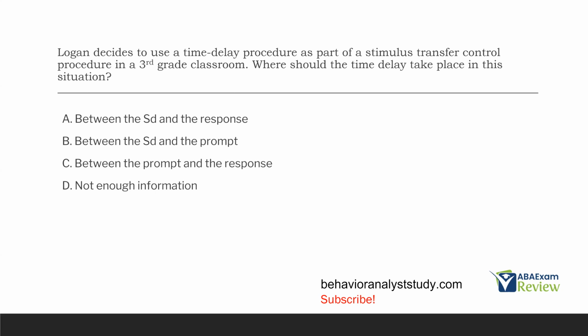C, between the prompt and the response. No, if you're going to prompt, right, we're just looking for the response. The prompt, the whole purpose is to evoke the response. Time delay needs to occur between that SD and the prompt. So you're giving the individual enough time to respond. And if there's no response, then you prompt.